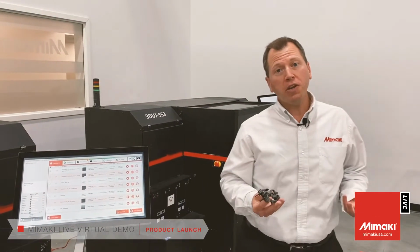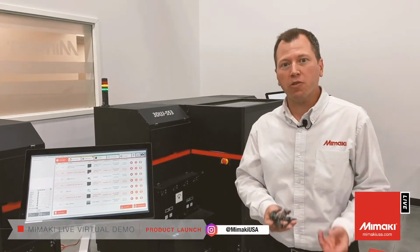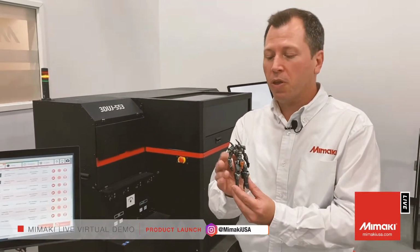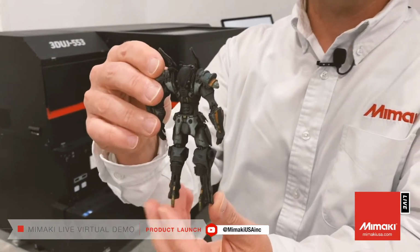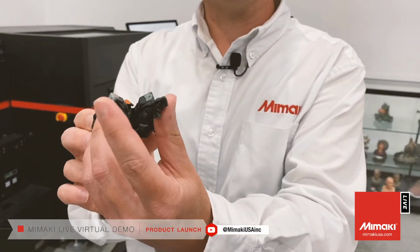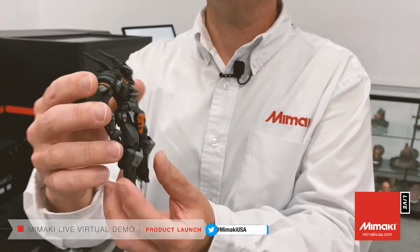Last but not least is our 3D technology. This is a testament to the innovation and the capabilities of the Mimaki engineering team. This machine here produces full color, 3-dimensional objects, which is fantastic. So it can produce millions of colors in a 3-dimensional space. It uses traditional 3D modeling software to create the models, and then you can do color management and all kinds of different things in the well-known artist suites like Adobe Photoshop. You can color manage these, so you can create specific colors, branding colors, whatever you're looking to do.